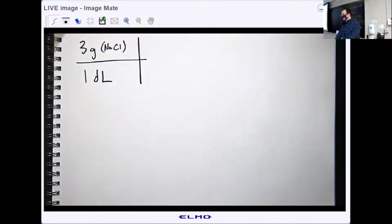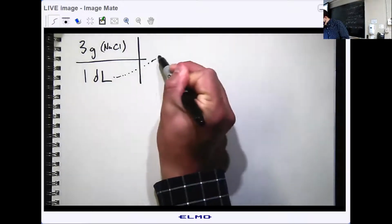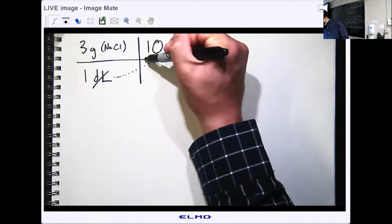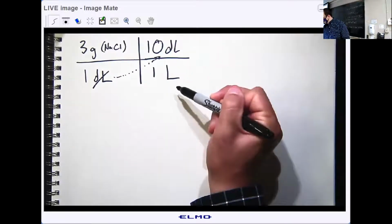Okay. So ultimately, we want something called osmolarity, so we can compare it to the cell. We are starting with just 3 grams of salt in this case that is in 1 deciliter. So 1 deciliter is 1/10 of a liter. There's 10 deciliters in a liter. What you can do with the table method is send equal notation above and keep the new notation below in this case.